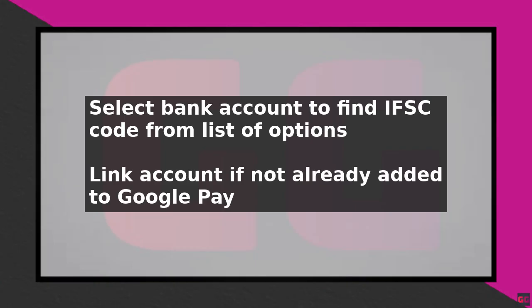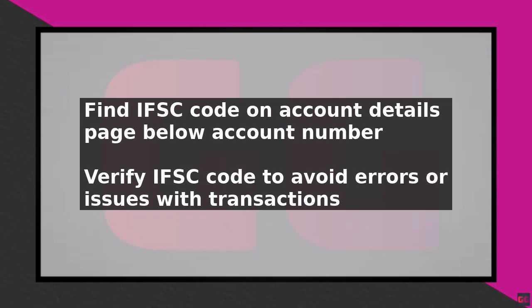Alternatively, you can also find the IFSC code by searching for it on the Google Pay help page or by visiting the official website of your bank. Most banks provide the IFSC code for each of their branches on their website. You can search for the IFSC code by entering the name of your bank and branch.